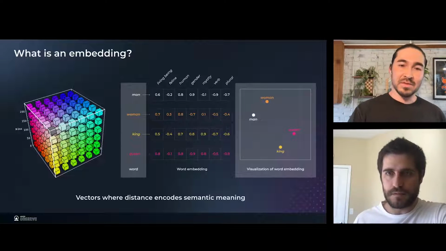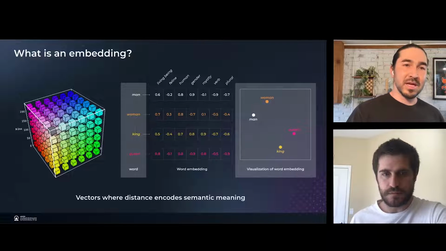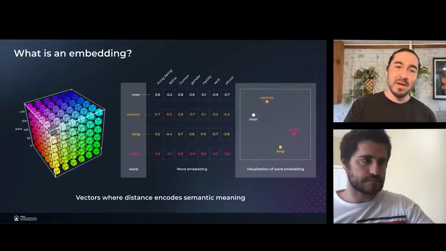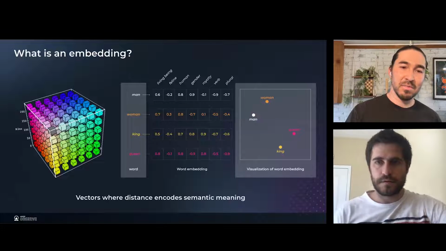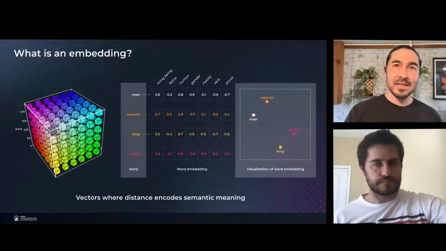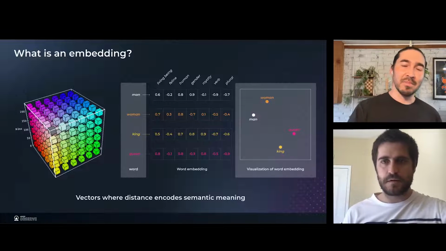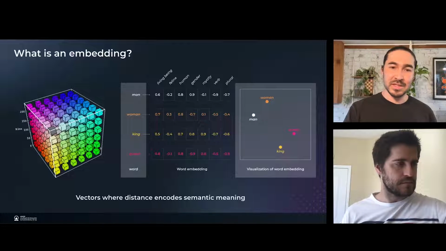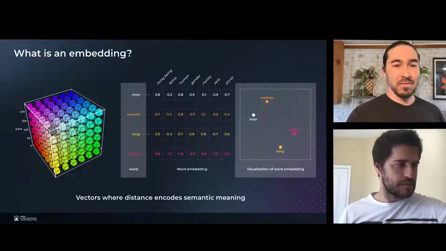Since RGB deals with 3 dimensions, it's pretty easily represented as this 3-dimensional cube of colors. But embeddings that are used in computer vision and natural language processing models deal with many more dimensions, and thus are much harder to visualize. Take this example of an embedding on the right, which represents how a machine learning model might encode words. So one word might represent a man, another might represent a woman.